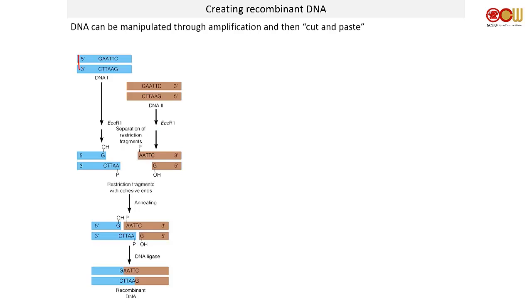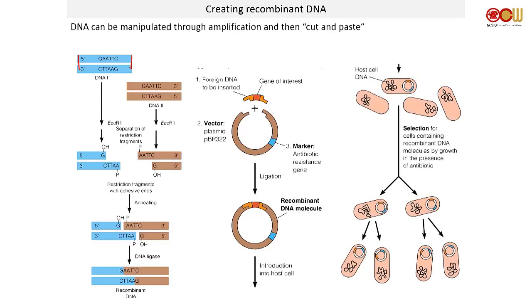Subsequently, after you amplify the DNA like this, then you can do recombinant DNA, meaning the cut and paste. Okay, so for example, I want to make my E. coli express a particular protein. Then E. coli have plasmids that I can use. All I have to do is cut my plasmid the same way that I cut my gene. Then I can ligate them together, transform them into E. coli, for example, and then we can use E. coli to overproduce your protein. Okay, so this is sort of recombinant DNA for dummies, okay? So this is very, very simple.